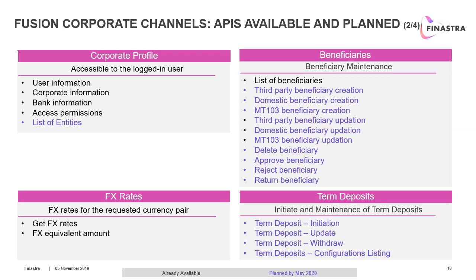The next one is on term deposits, which is like a fixed deposit. This API will allow creating a request for a term deposit, which will go to the back office. Once the back office creates a term deposit, which is a manual process right now in any of the back offices, we can fetch those and display those term deposits using the APIs. And the corporates can also give a request for updation as well as withdrawal for those term deposits.